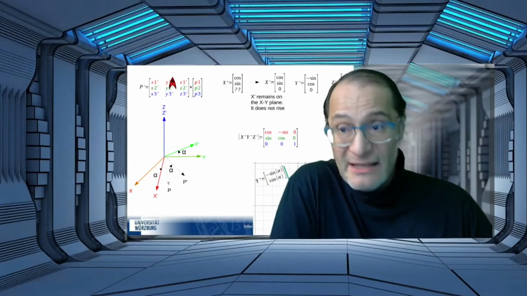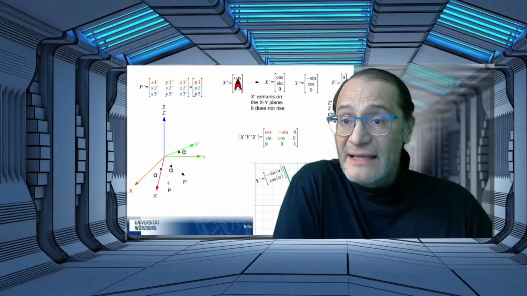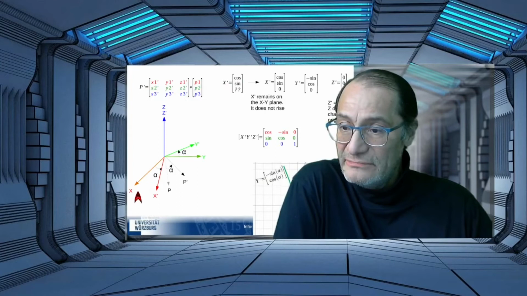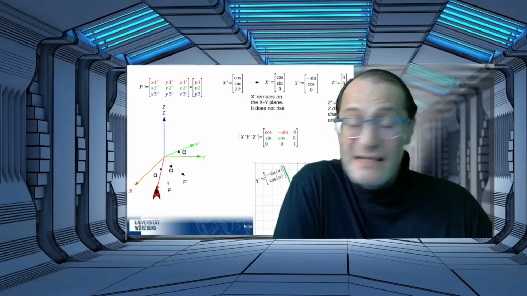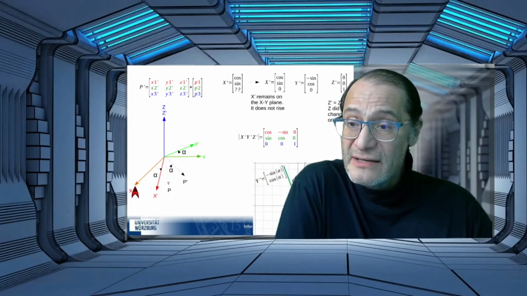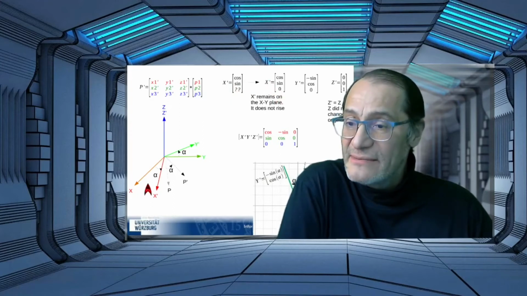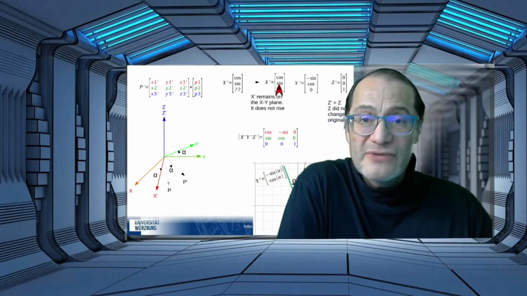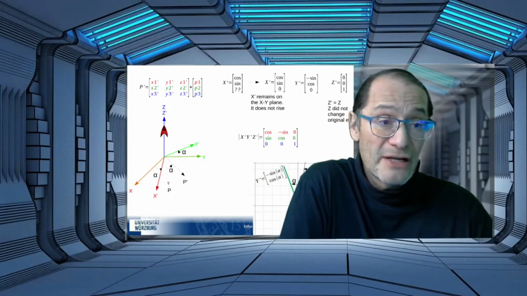My rotor is defined like before with these three vectors, each vector with three components. The x vector, from here to here, is cosinus, sinus, and I don't know the third value. But I can see it didn't rise, and it was not lowered. After these rotations, it stays in the 0 position of z. So this shall be 0. So my new x is then cosinus, sinus, and 0. In z it has no component, or else it would not be orthogonal to z.